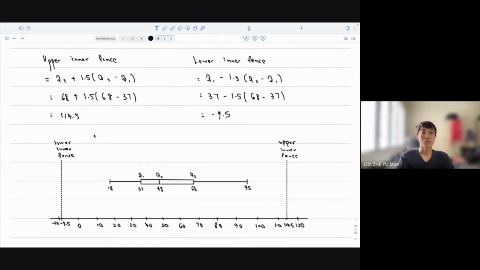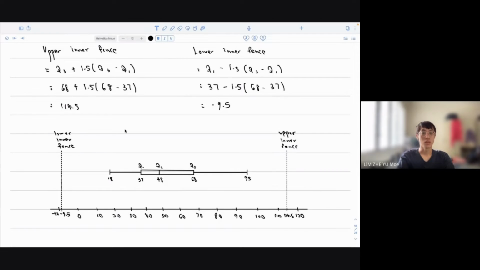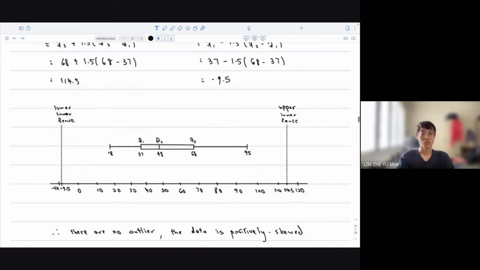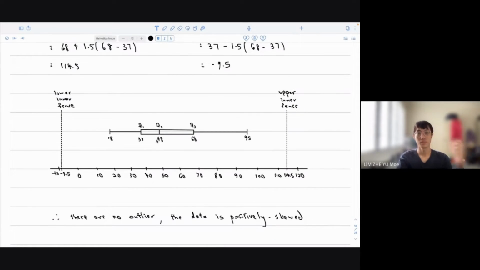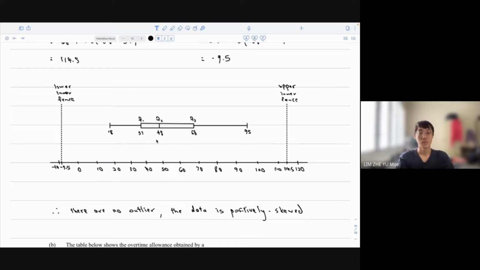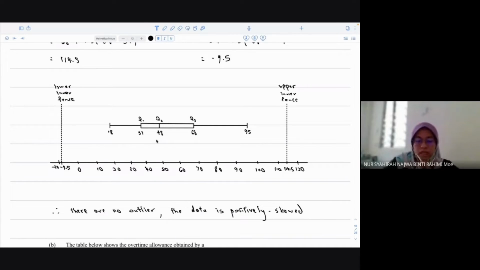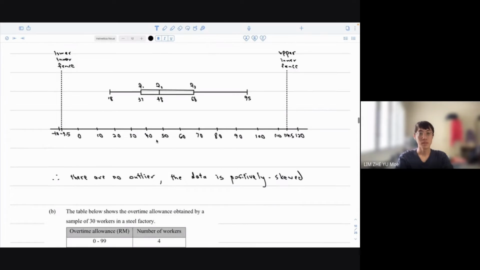After getting all the information needed, we can draw the box and whisker diagram. And we need to plot the minimum number, Q1, Q2, Q3, maximum number, and the lower inner fence and upper inner fence. After that, we will determine the presence of outlier. Since the maximum and minimum value of the data is within the upper and lower inner fence, we do not have outlier, right? Yes, you are right.